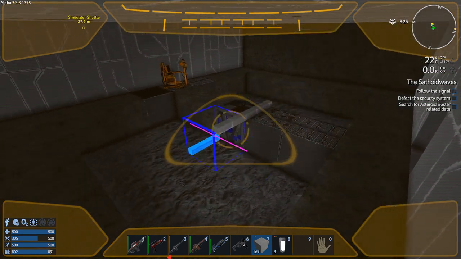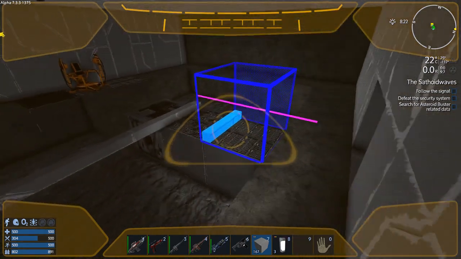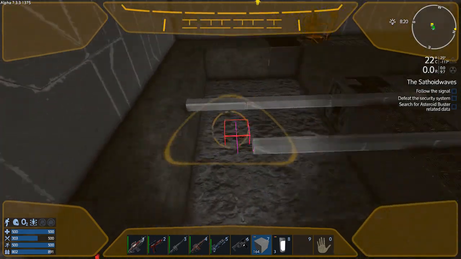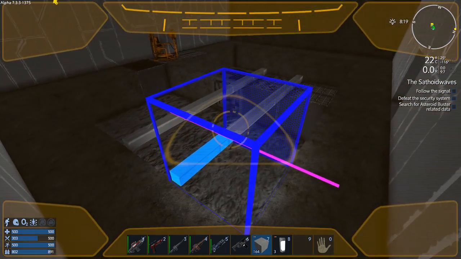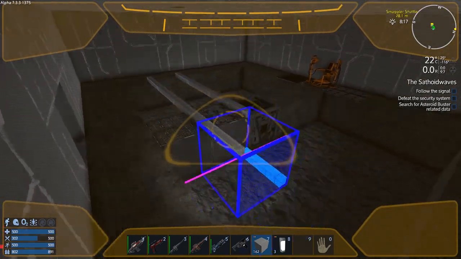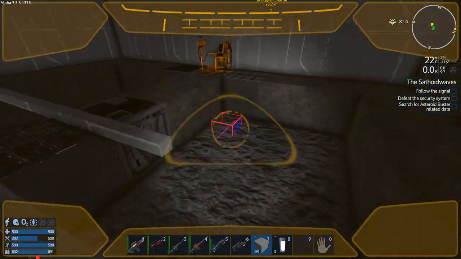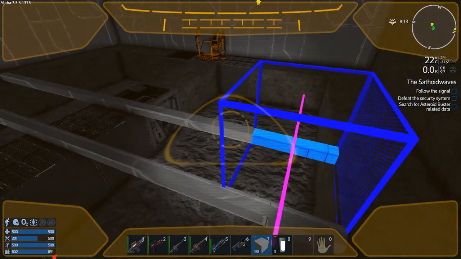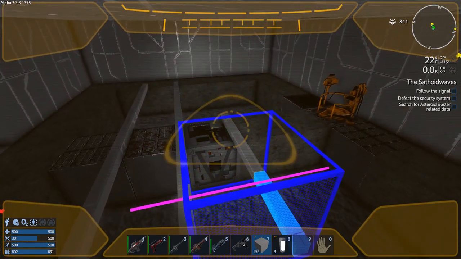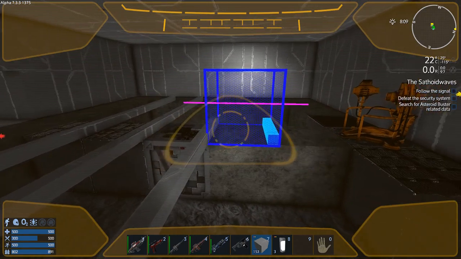One, two, three, four. One, two, three, and four. One, two, three, good enough. One, two, three. One, two, three, and four. We got to do this on each of these blocks.